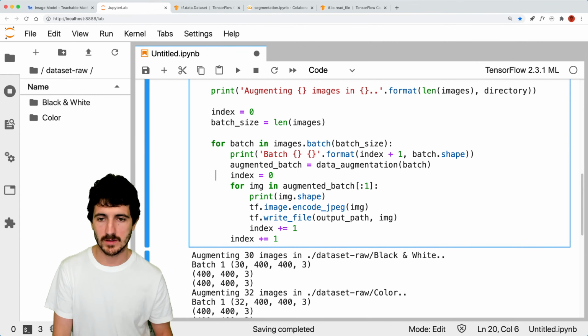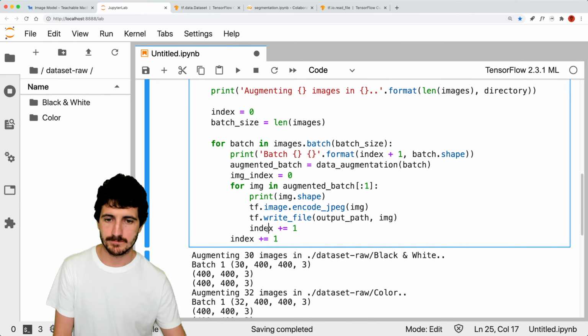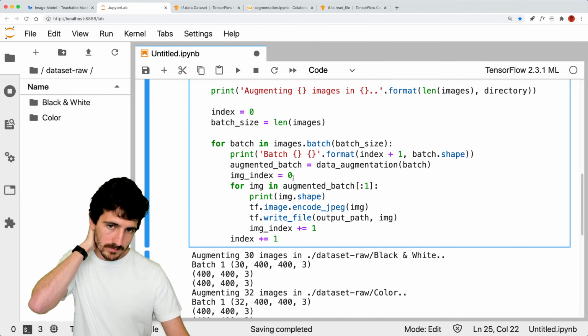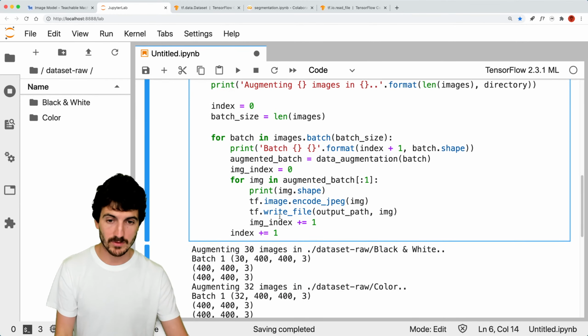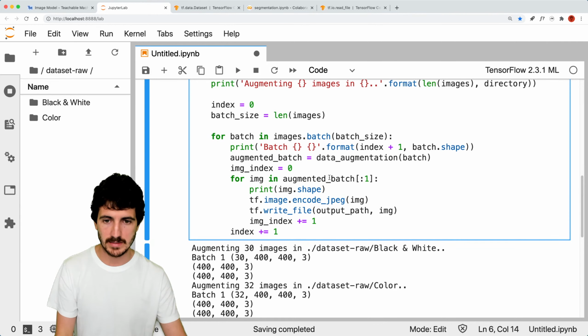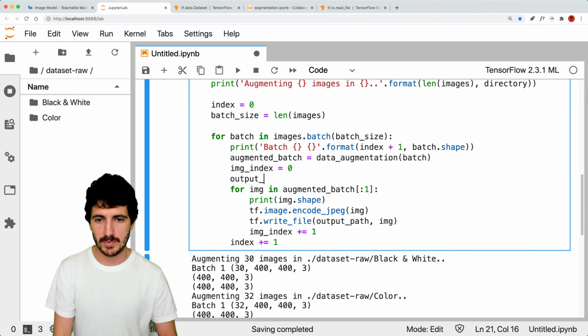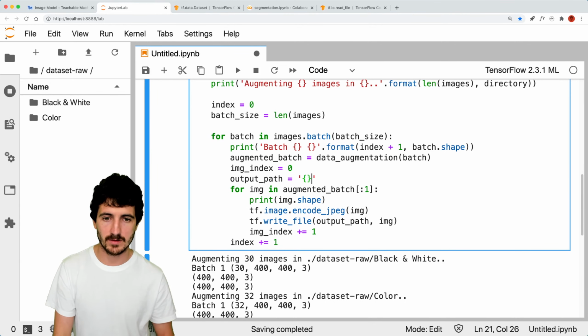So this is gonna be the image index, and then the output path is going to be the directory plus augmented, and then the image number.